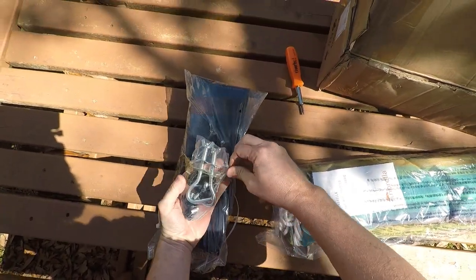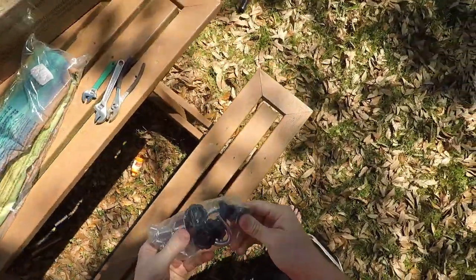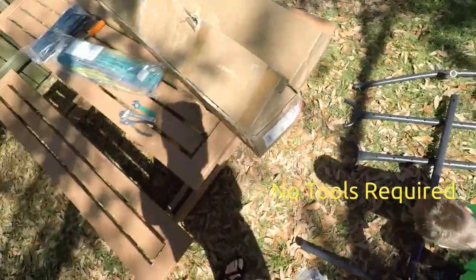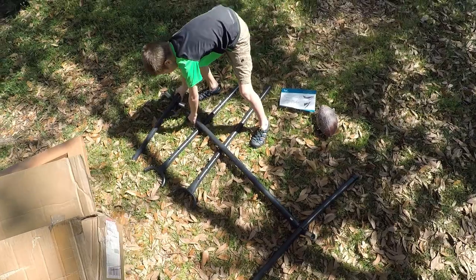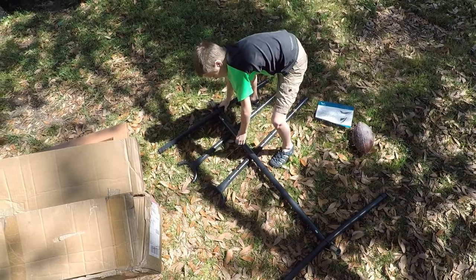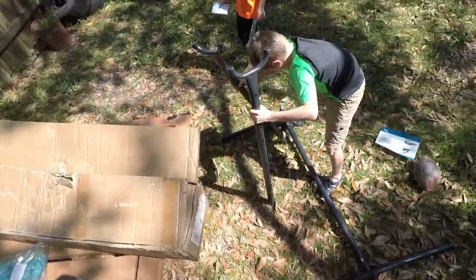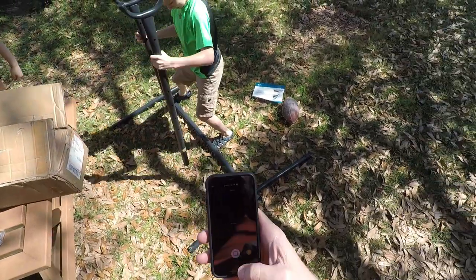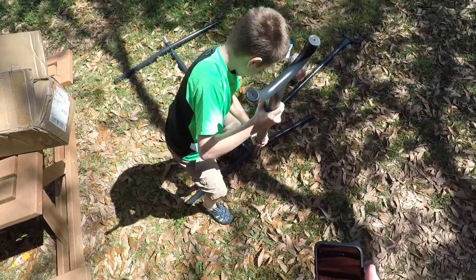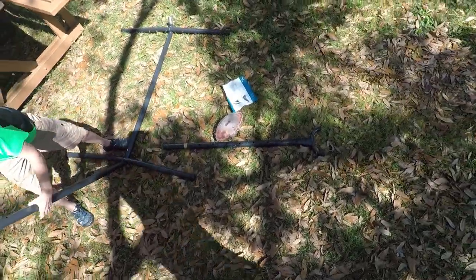Looks like I'm not gonna need any of the tools. Now check it out, dude. They're all thumb screws. You basically don't need any screws. All right, that's looking pretty good so far, Jesse. I like it. Jesse's putting together the hammock, bro. That looks pretty good.